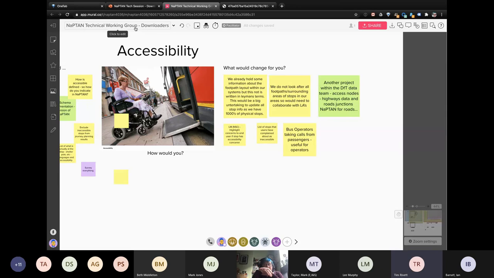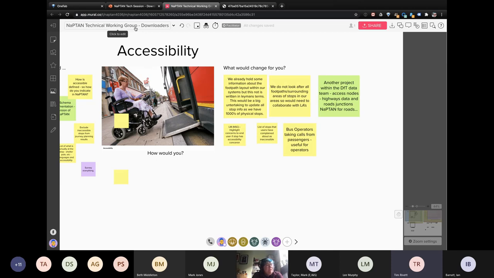Tim, you had a thought. It's not so pie in the sky. Twenty years ago, a consultancy called IBI did it in southern Scotland using cameras in vehicles to do surveys. And there is also a project that is trialing it somewhere in the West Midlands area, springs to mind, for asset condition surveys for local authorities. So capturing data about where there's railings and where there's lampposts and things like that. So it's not a million miles of a jump between capturing where there's a railing and where there's a bus stop. So again, a bit more joined up thinking and awareness of what else is going on nationally might help.